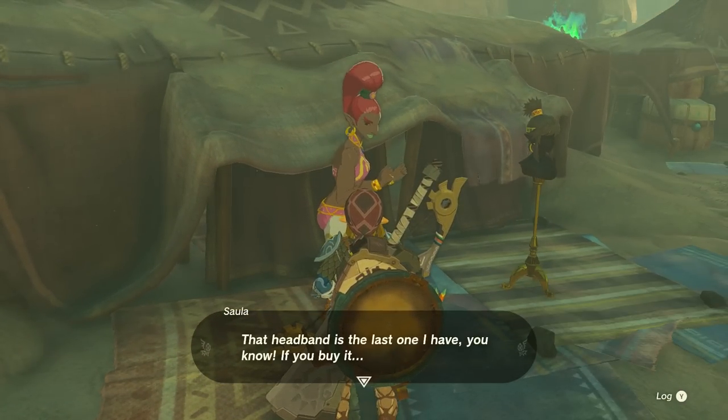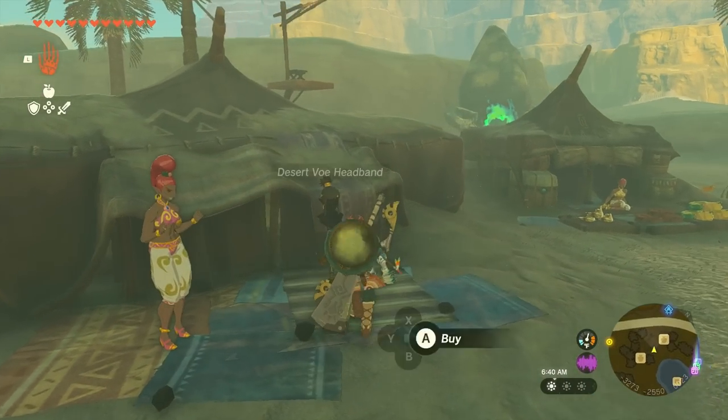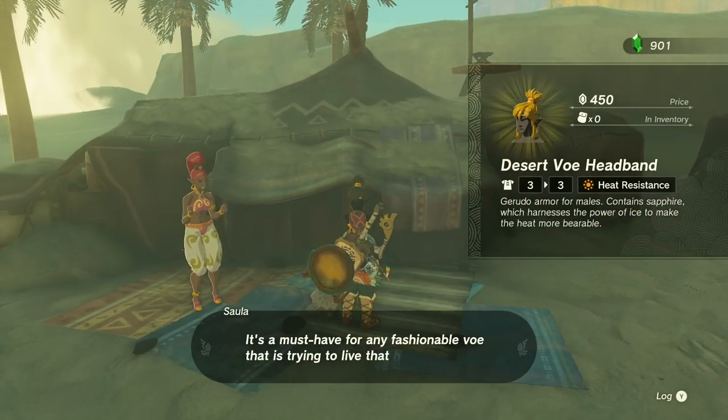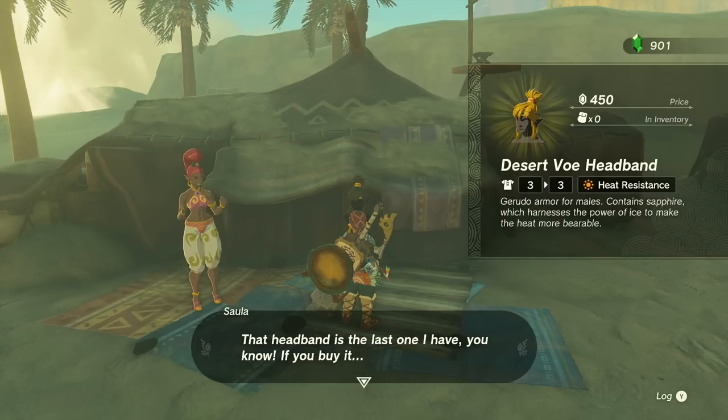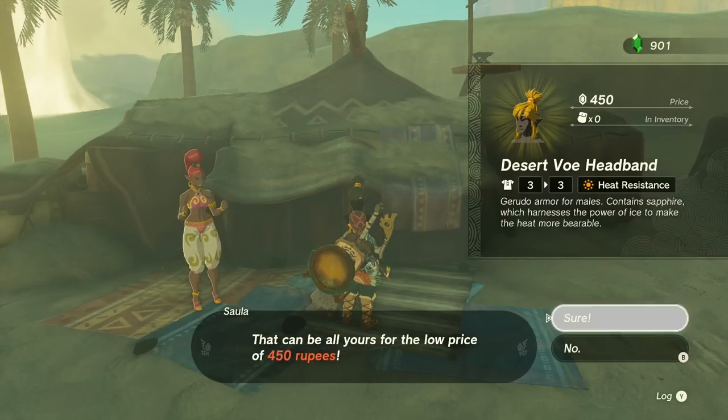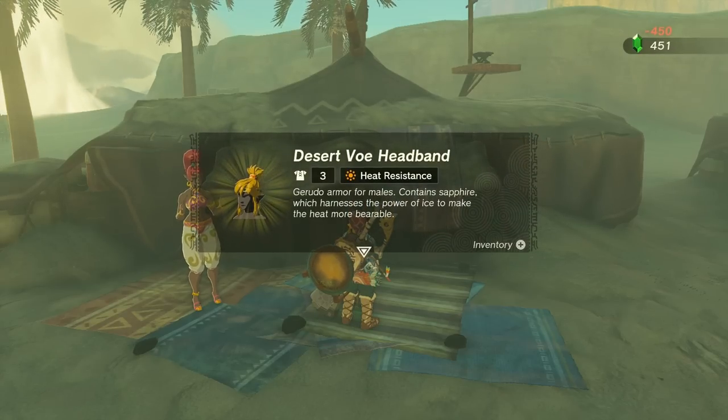Let's buy it. Hold on. Let's see. I'm going to buy it. The Desert Voe Headband. And it's heat resistant, so that's good. Excellent. Now look at me.